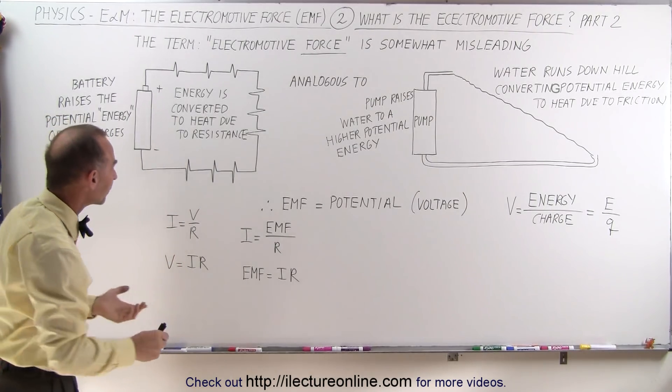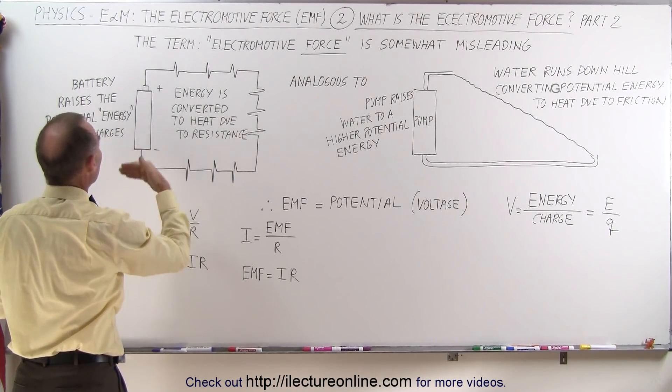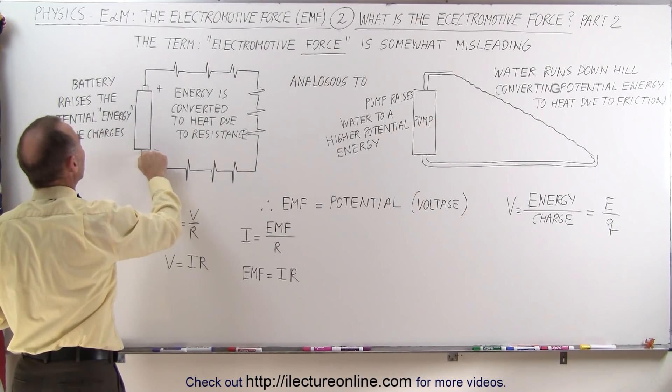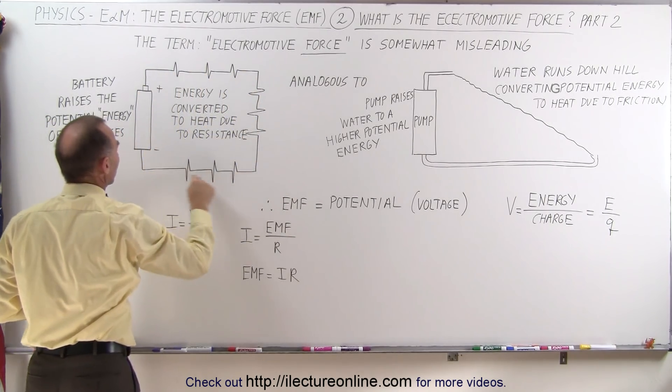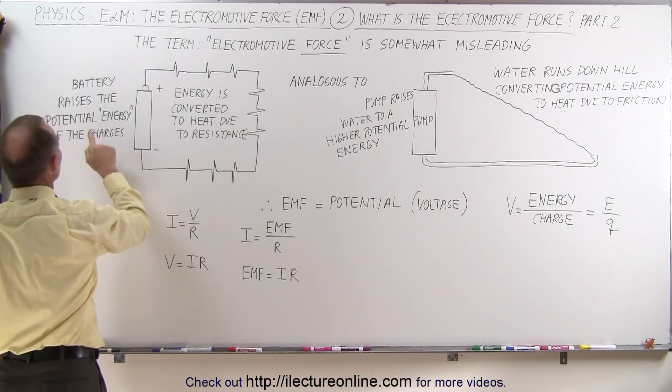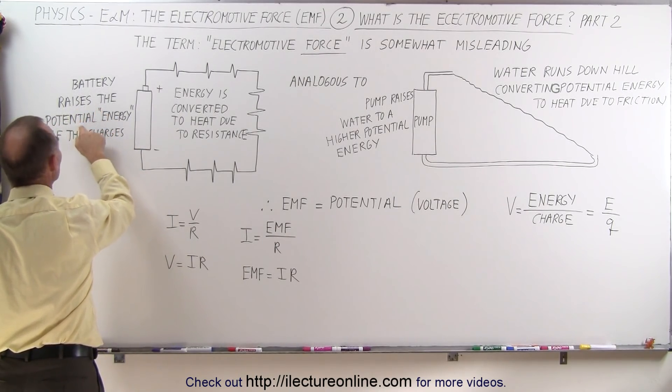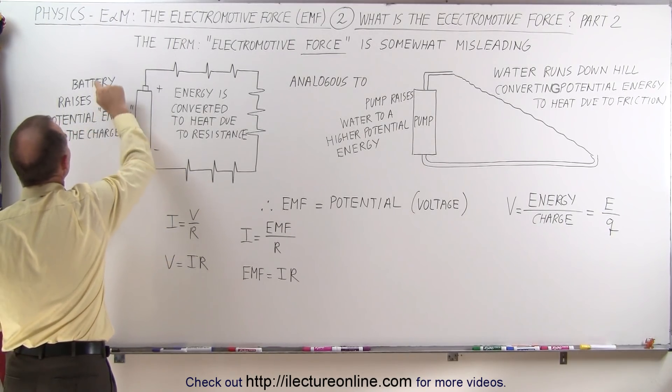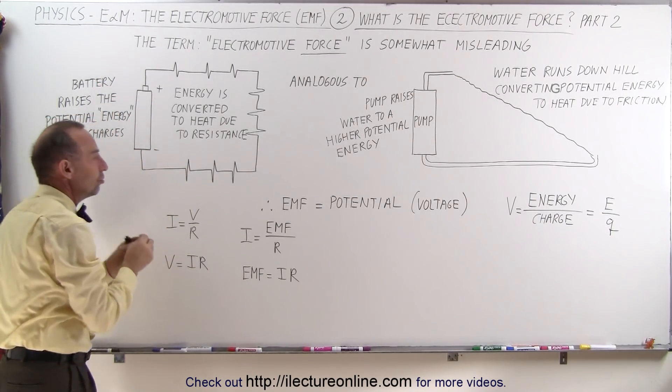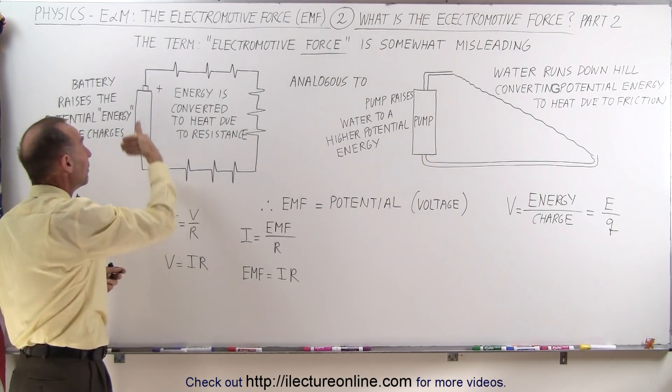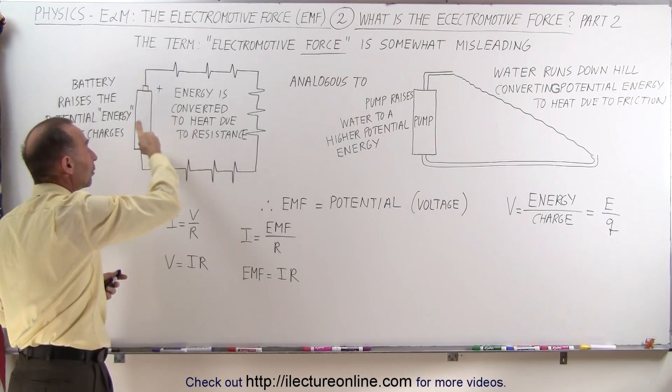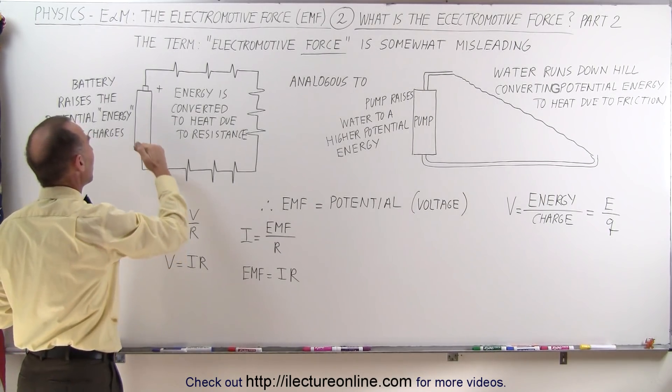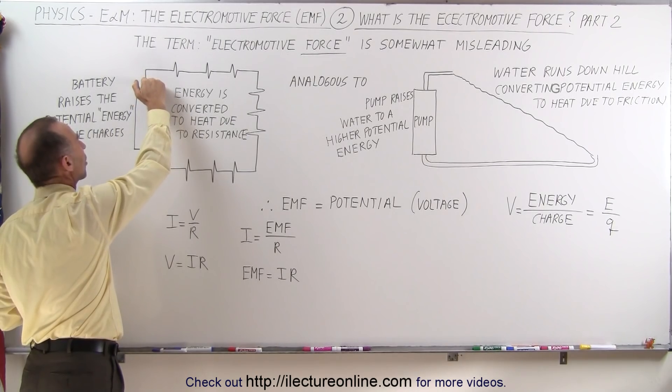Let me show you. Here we have a battery. What a battery does is it takes charge and moves it from one end to the other when connected with a conductor. The battery raises the potential energy of the charges, or if you leave the word 'energy' off, it raises the potential. Potential can be equated to voltage, so when you read a battery, it's usually rated at a particular voltage, which means that's how much the potential will be raised by the battery.